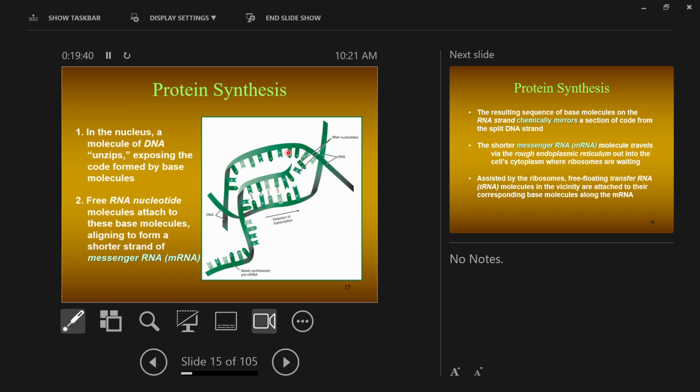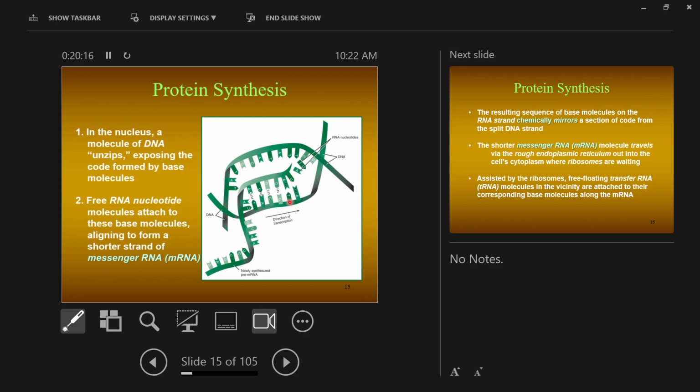Do you see 3 separate strands on the screen? Yes. 3 separate strands? Okay. The top strand and the very bottom strand are one piece of DNA that has unzipped, okay? So you have the top strand, piece of DNA. The bottom strand is the adjacent side. They've unzipped each other now. Now, just focusing on the bottom strand, ignore the top strand for a moment, okay? On this bottom strand, it's now exposed, okay?